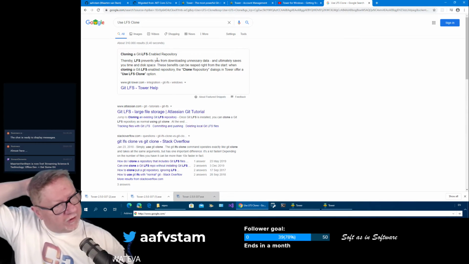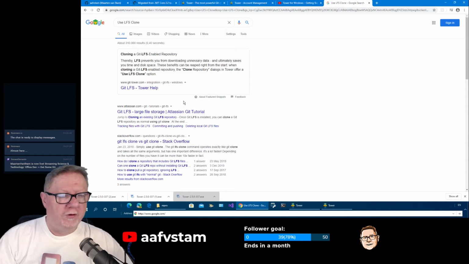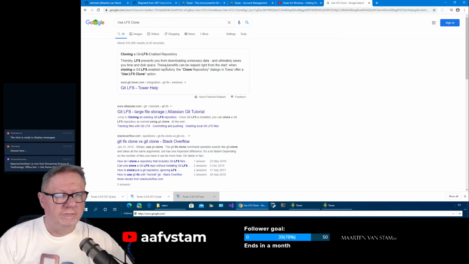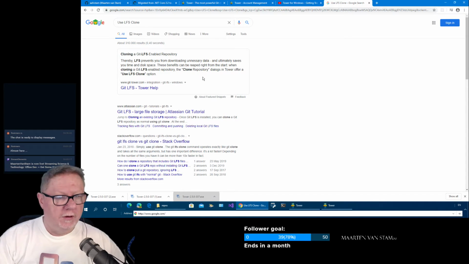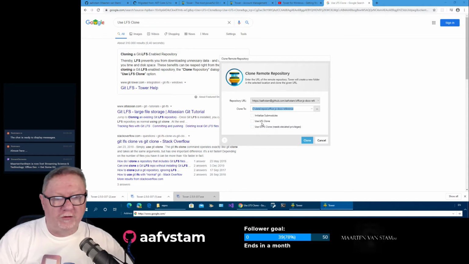Git large file system. That's a large file system, I think. I think this was invented by Microsoft to clone the Windows repo. Large file storage. No, I don't need a large file storage.